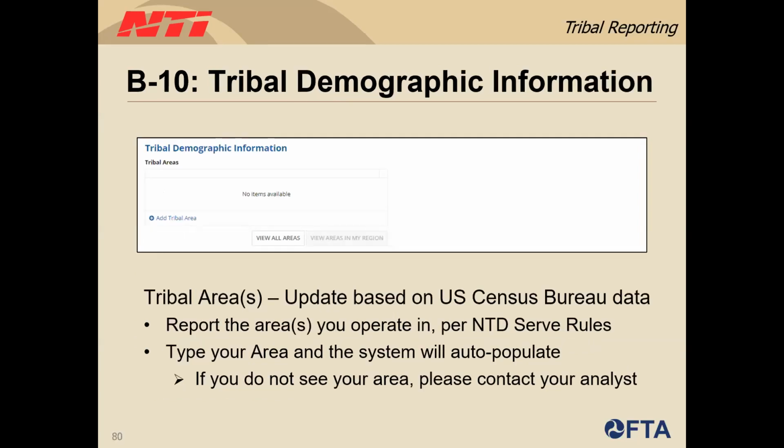Next is the tribal demographic information section. If you completed an NTD report last year, this section will automatically populate with the tribal area you selected last year. So please just check to make sure that this is correct or add any additional tribal areas your agency serves. If this is your first year completing a report, then select Add Tribal Area and begin typing your tribal area, and the system will auto-populate options for you to select. And if you're unable to locate your tribal area, please go ahead and contact your analyst for further discussion.